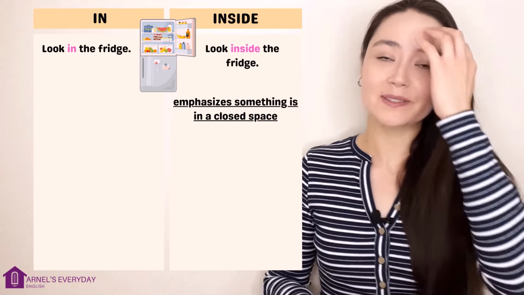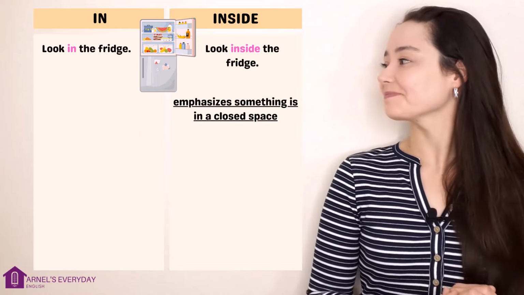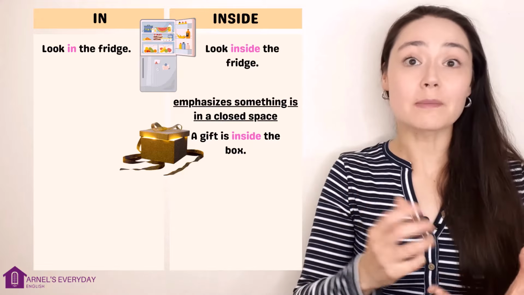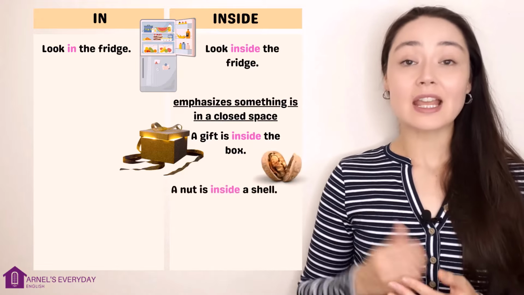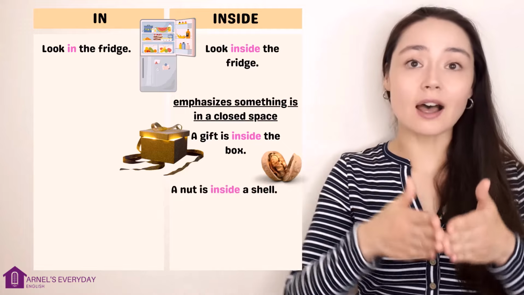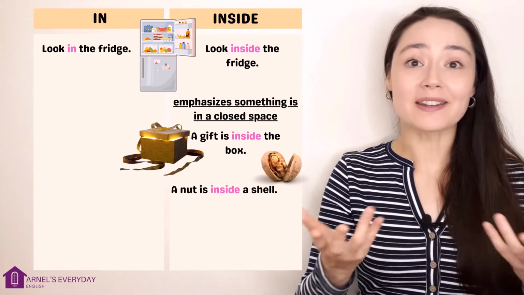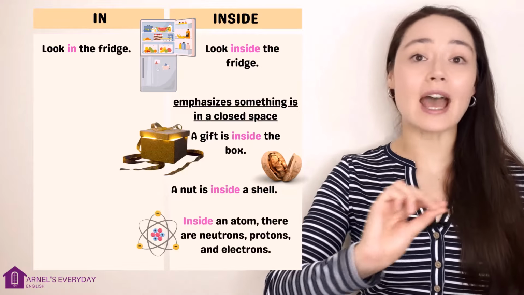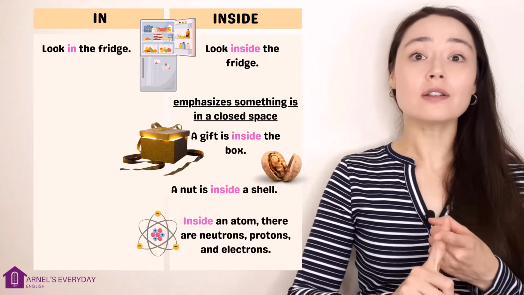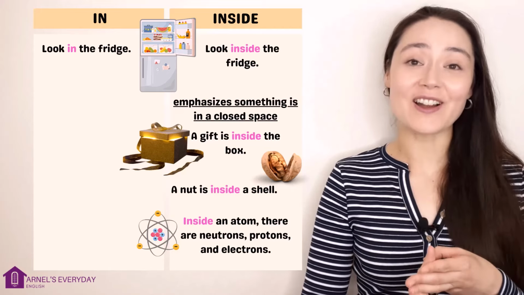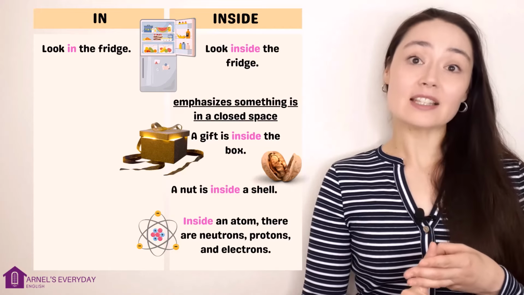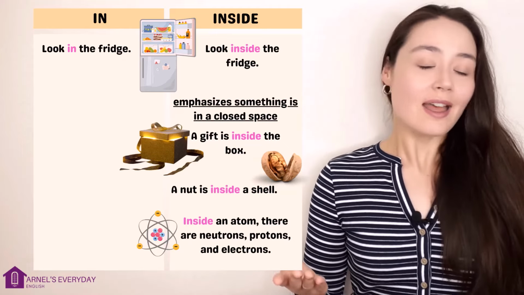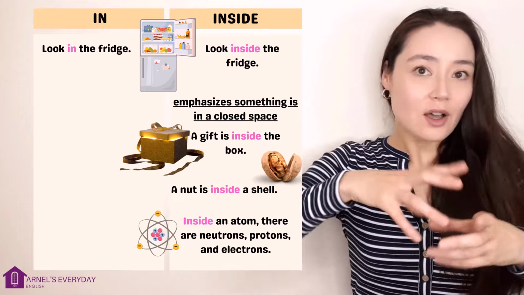If something is in a closed space, this means something can open. Let's do a few examples. A gift is inside the box. You can open a box. A nut is inside a shell. You can open a shell. Inside an atom, there are neutrons, protons, and electrons. Yes, I had to Google that. Don't judge me. With the preposition in, there isn't always something you can open.